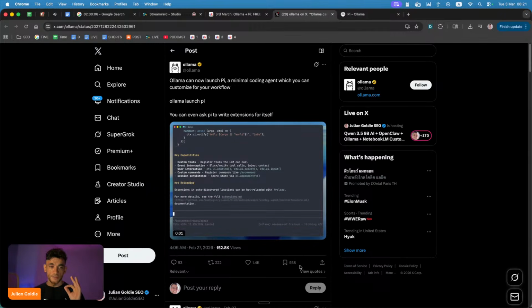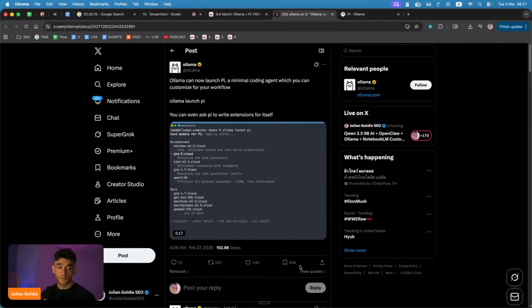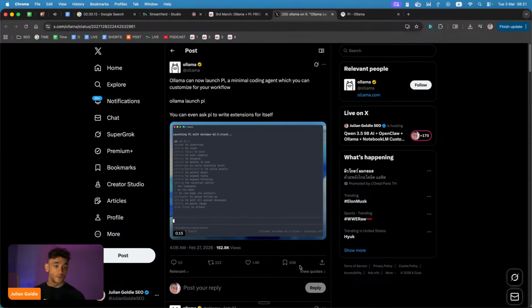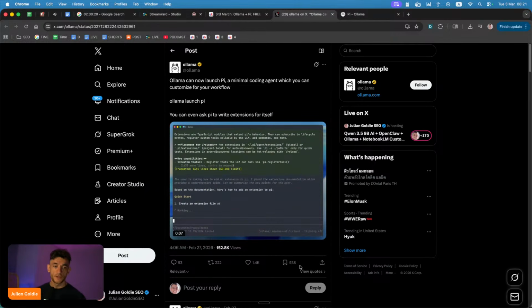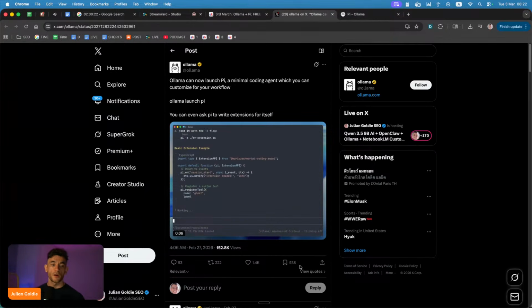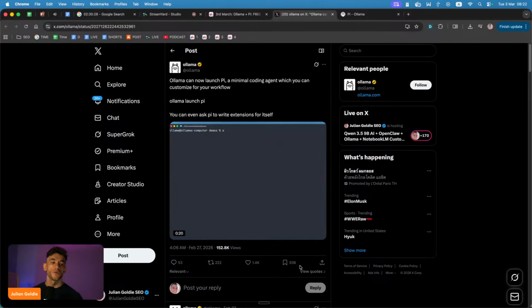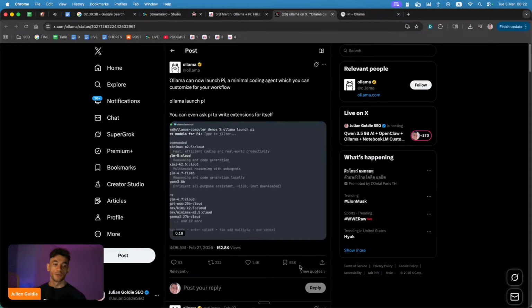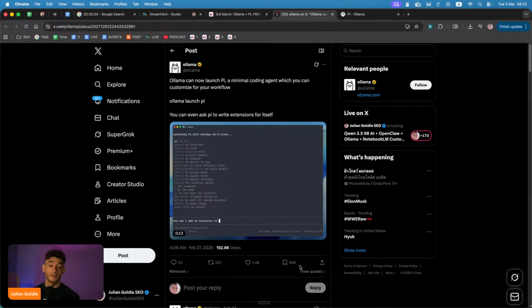Ollama just dropped a free AI coding agent called Pi, and we're testing it out live right now. You know how AI tools that actually do work for you are usually quite expensive? Not this one. Pi is a free AI agent that lives right inside your computer. You type out what you want, and it opens files, writes code, fixes bugs, and runs the commands all by itself. And this is completely free. Plus, it stays local on your computer, so everything stays on your machine. No one sees your code, no subscriptions, no internet required even after it's set up.